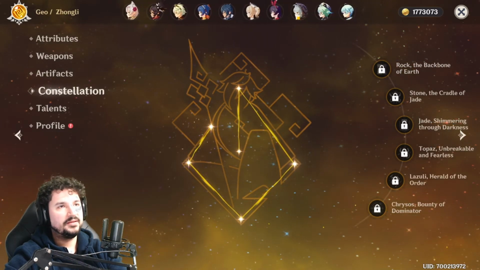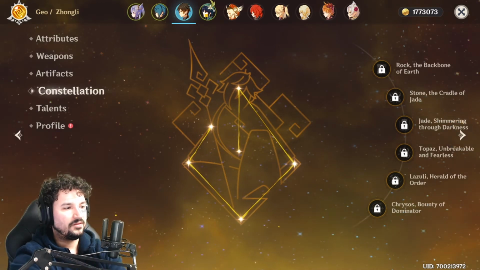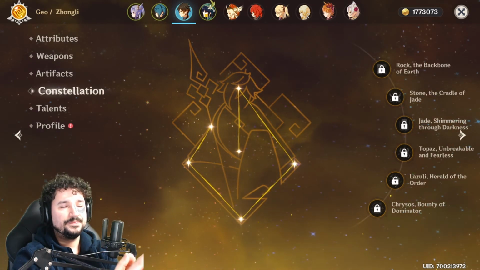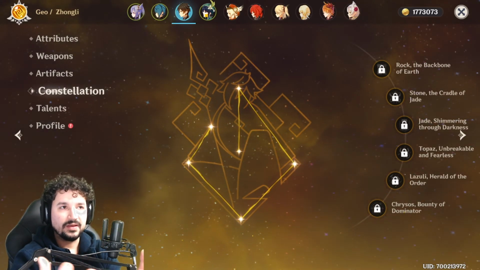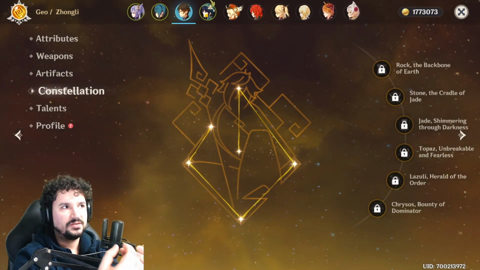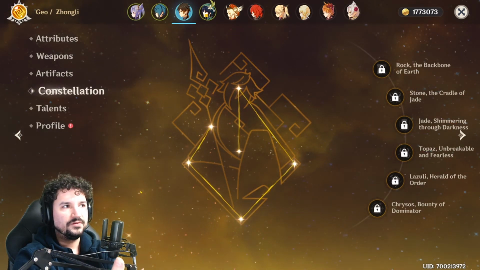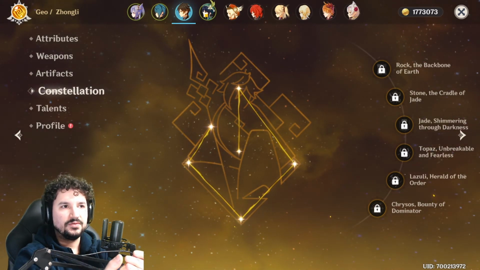I know I'm dragging this video for a long time. I just want to convey my thoughts clearly to you. I don't know if I missed something. Maybe I've been rambling a lot. What are your thoughts about this? What are your thoughts about the constellations? What do you want to be improved on the constellations? That's what I'm here to discuss with you.